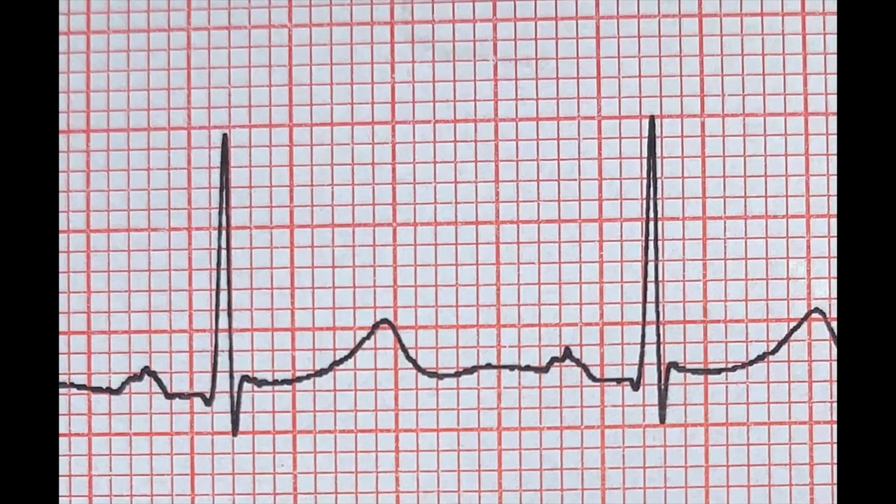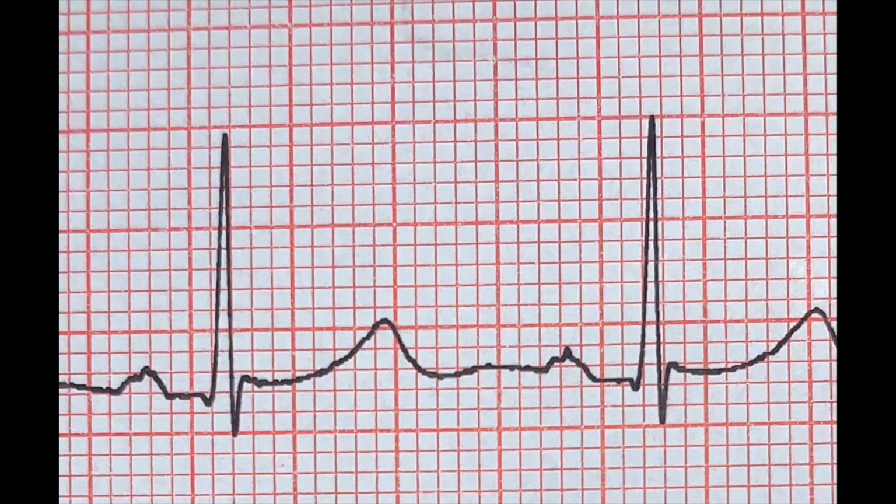Another method to calculate the heart rate, but in a regularly beating heart, is to count the number of medium-sized squares between 2 consecutive R waves, then divide the figure 300 by this number. For example, here, you can see 3 whole medium-sized squares plus 3 small squares on the left and 2 or 2.5 small squares on the right. To make things easy, let's round it up to 4 medium-sized squares. If you divide 300 by 4, you'll get a heart rate of 75.